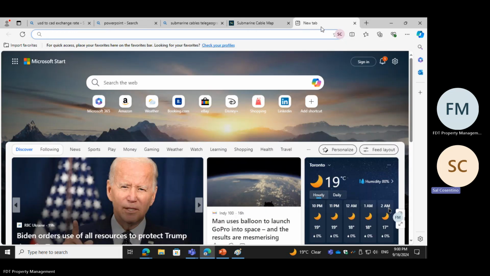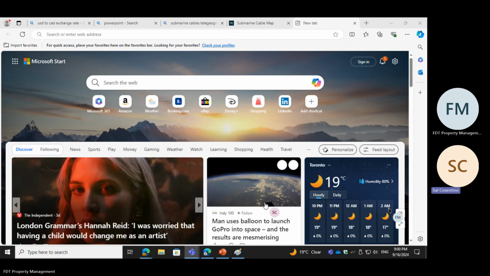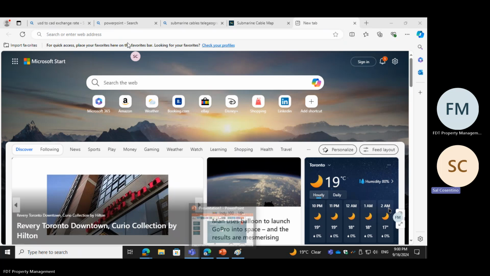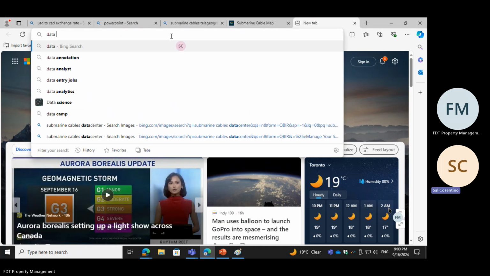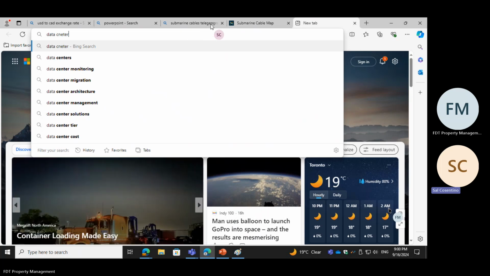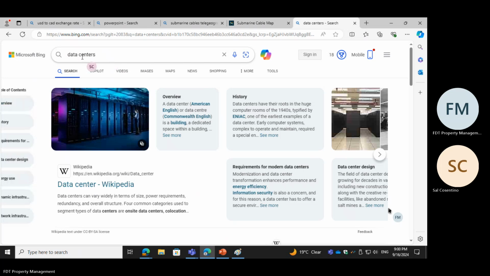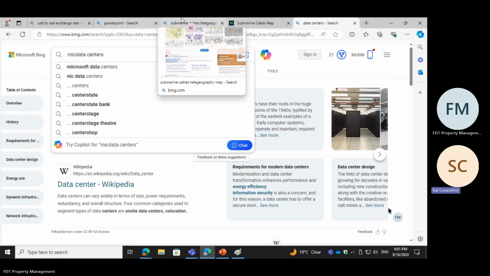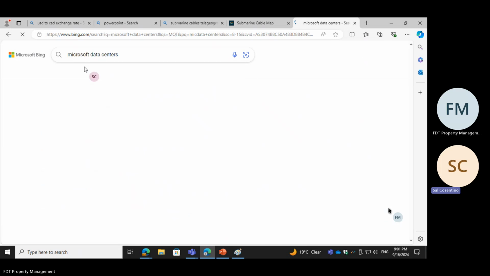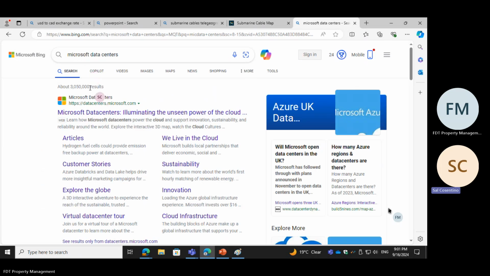I want to show you what a data center looks like. And in terms of Azure, Azure is a Microsoft product, Frank. You know what Microsoft is? Have you ever heard of Microsoft and what Microsoft does? Yes, yeah. Okay. So Microsoft is a global company that hosts our Azure services. So they're in charge of what they do.